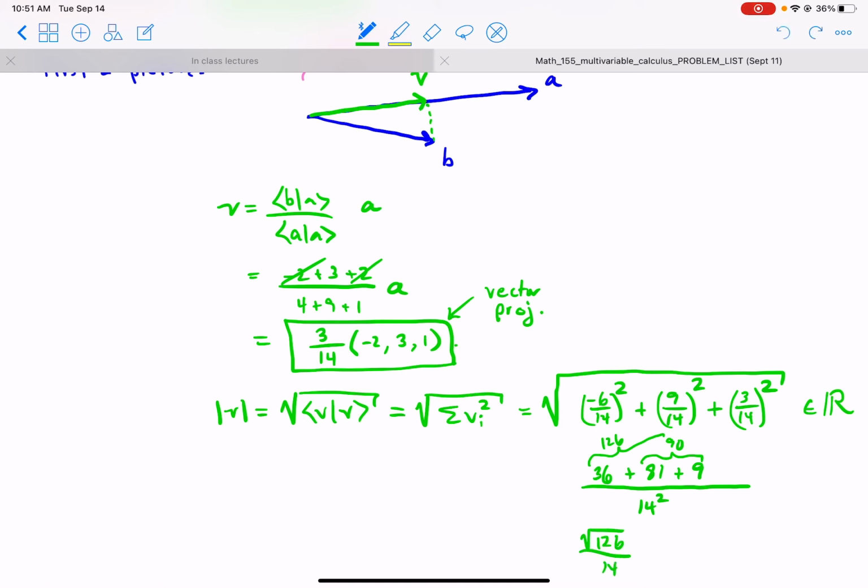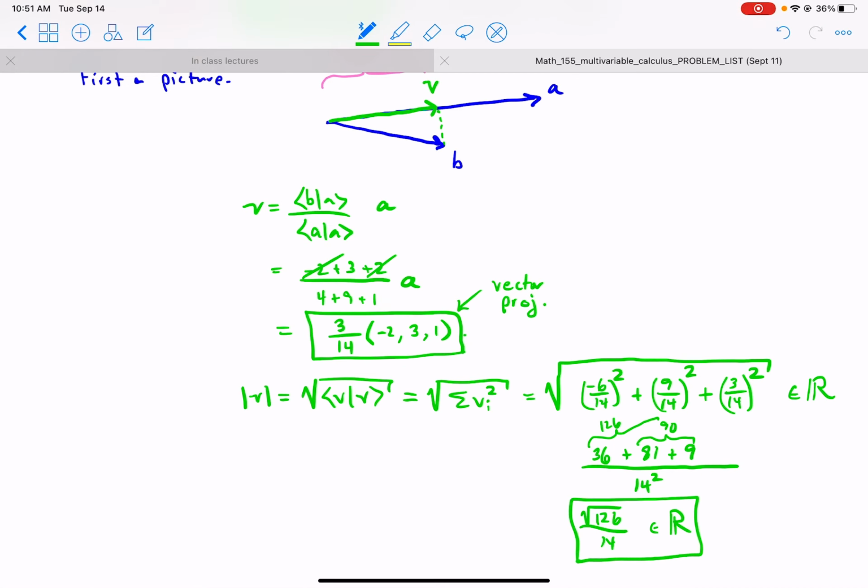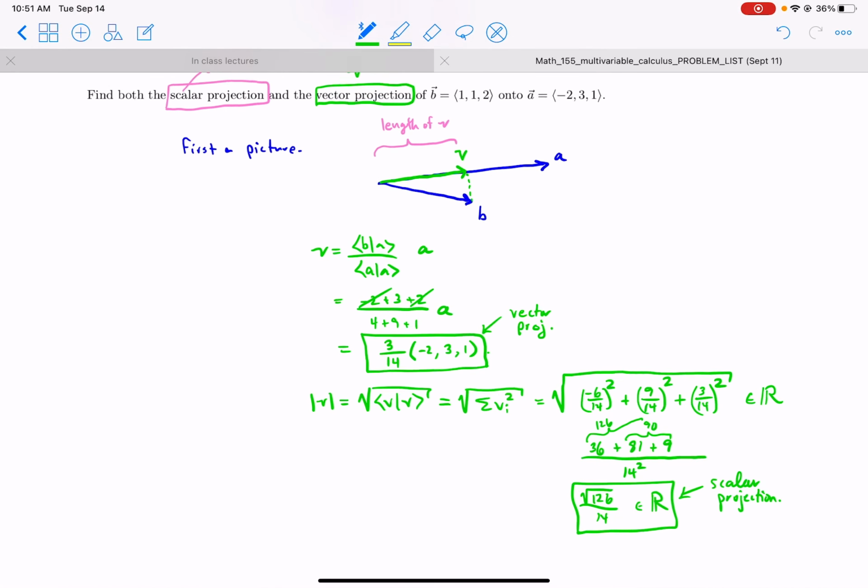I took the 14 squared and I applied the square root to it. And okay, so this is some number. It's still not super helpful. It's a square root. Of course, whenever you take the length of a vector, you have to take the square root. And so it's up to you whether you want to keep it here or here. Okay, but let me label. This is the scalar projection. And it's just the length of the vector projection. And honestly, both these things are very related, and you'll use one or the other in a problem.